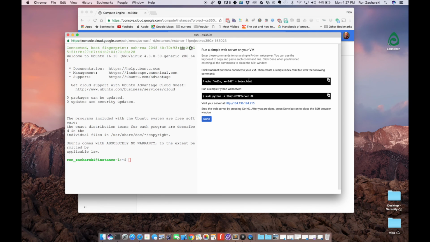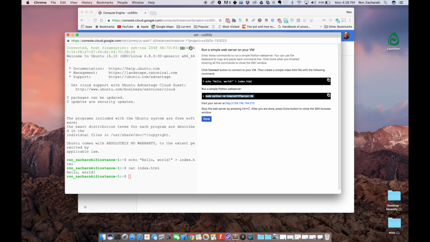All right. And here they give a little example of how to get a simple server going and just checking that it works. This little part here on the right only appears the first time you are using this SSH. And normally you just get a very large SSH window, but this is part of that tutorial. So I echoed something into index.html. So if I take a look at index.html, it says hello world. Maybe I should have written something more creative.